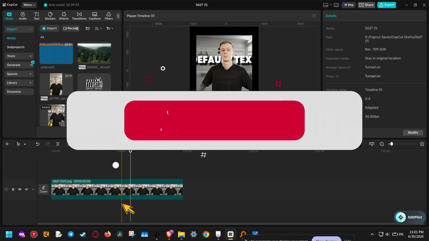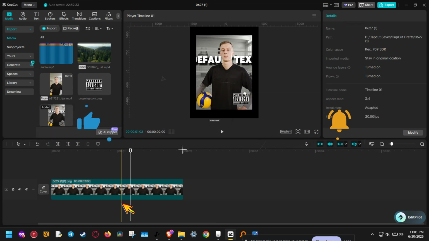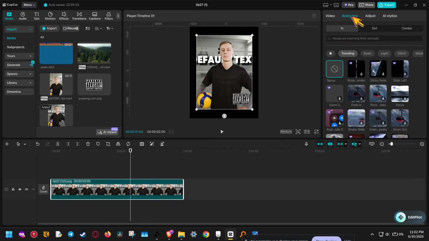First, let's handle the most common issue, which is a hidden or missing animation tab. In CapCut, the animation options will often only appear when a clip, text layer, or element is actively selected in your timeline. So if you don't see the animation tab, click on the clip you want to edit and check the top right panel again. Sometimes it's not broken at all. It just hasn't been triggered because nothing is selected.